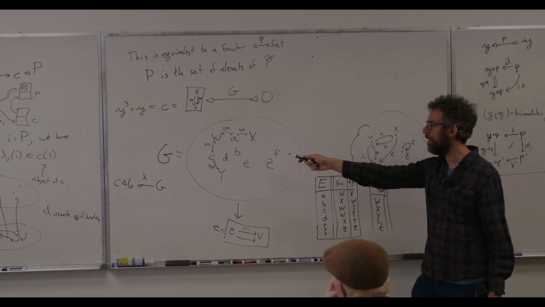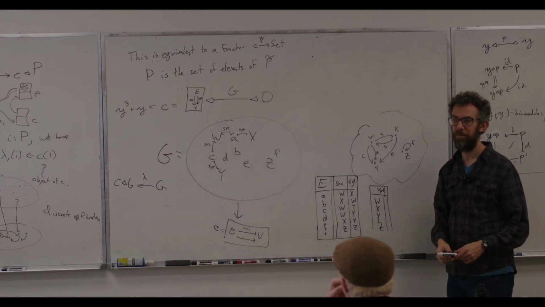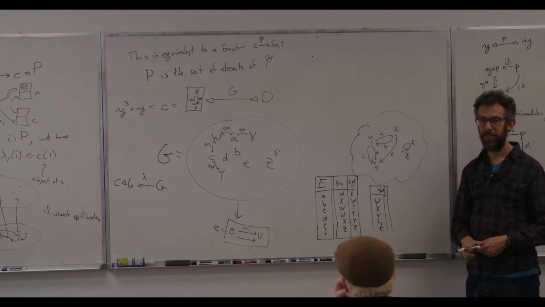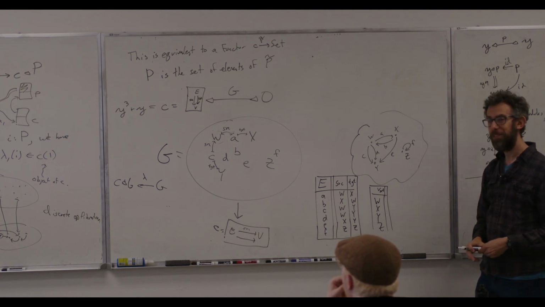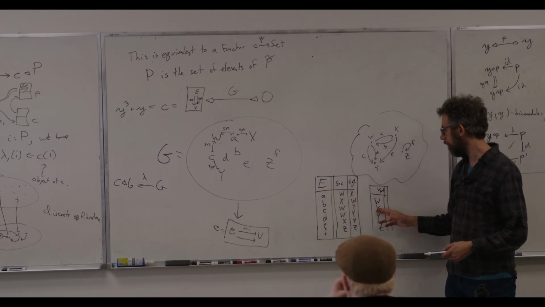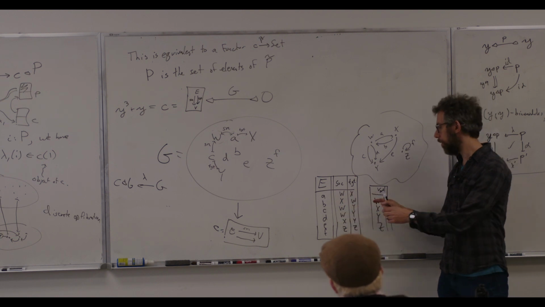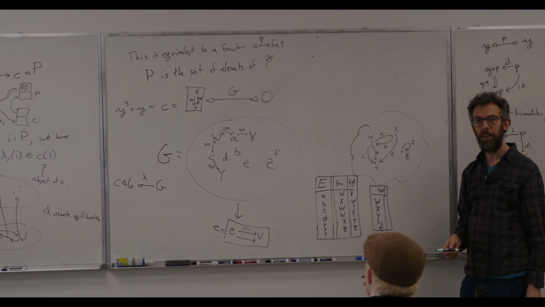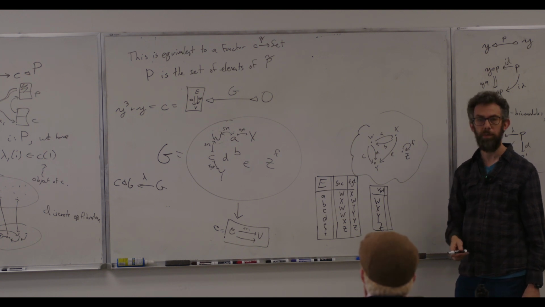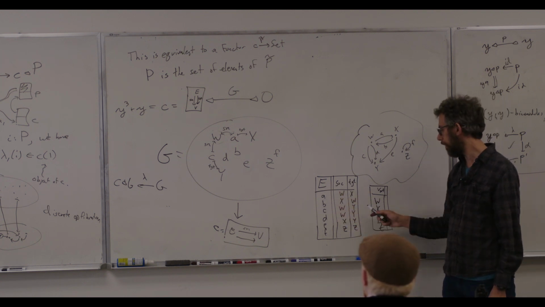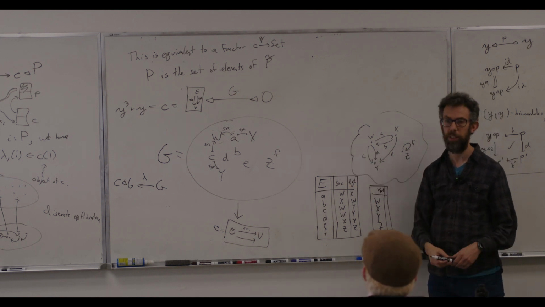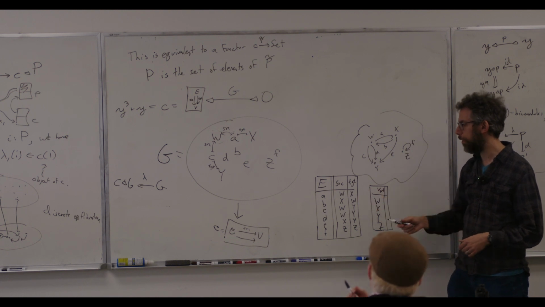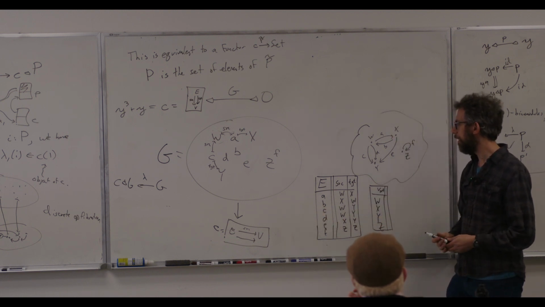So what is G as a set? What set is G? If you look at this, G is all the elements in these primary key columns: A, B, C, D, E, F, W, X, Y, Z. Can I think of it as the union of the rows? The union of the rows, yeah. So there are 10 rows, and those are the 10 elements of G. Okay, so this is another way to represent a functor from C to set. It's a database.